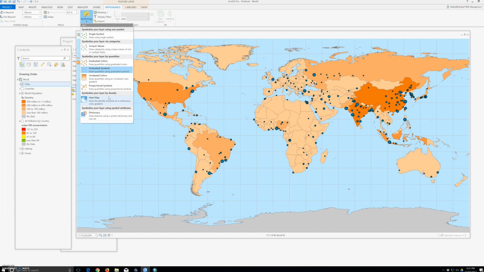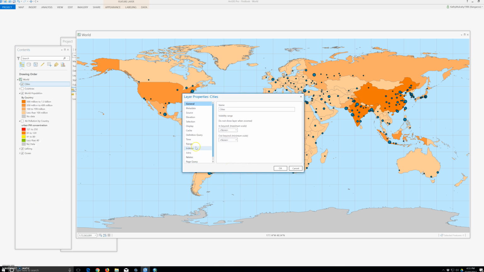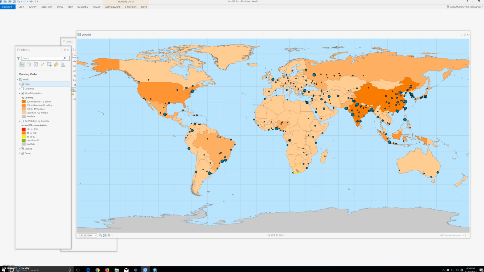Here are some other ways to access the symbology. You can just right click on cities in the table of contents, and then you can go to Properties. Let's see if we can still do symbology here. Nope, they don't have symbology here. And it's right click on World and then go to Properties.